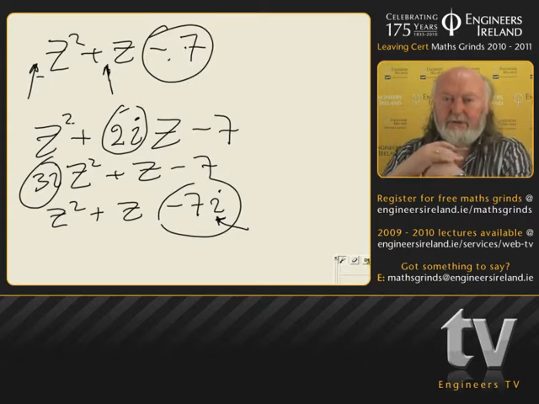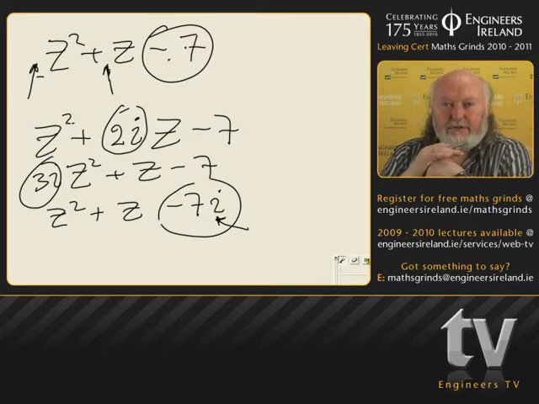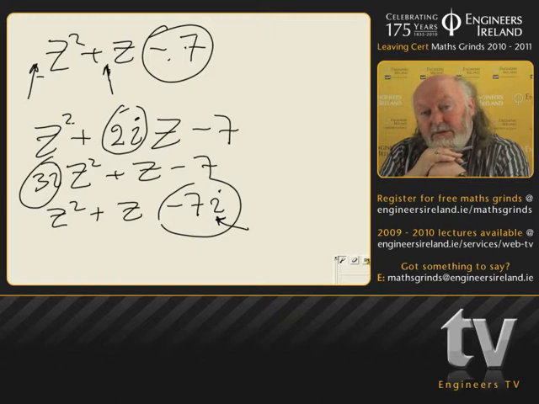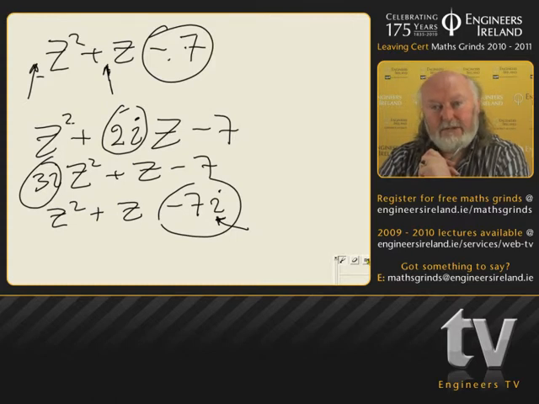Now, rather than my going through a proof that is perfectly stepped out in the book, it's better for you to do it. What you should have noticed, though, by this point in time, is that complex numbers are just a natural extension of algebra. Just in algebra, as it's presented, you shy away from roots of a quadratic or cubic that will give you the square root of a minus number. Once you realize that you've got that, and all of those minus numbers, square roots of minus numbers, can be represented as a real number multiplied by the square root of minus 1, you're now in complex number land. But the rules are identically the same as they are in algebra.